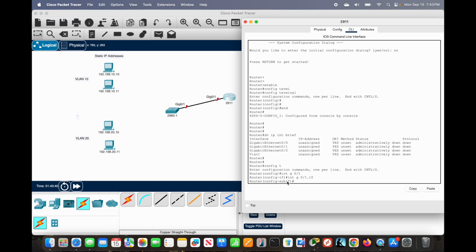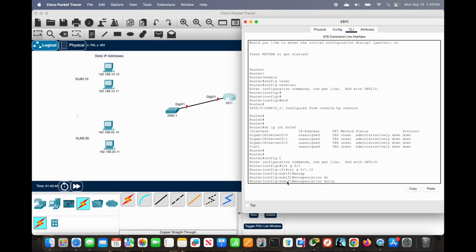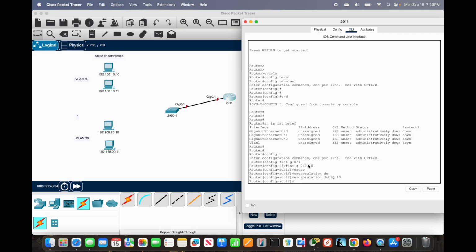Then you have to select an encapsulation mode. In this case, it's going to be dot1q, and then you associate it with VLAN 10. Notice that this sub interface can be just about any number, but in this case, I decided to just make it 10 so it can match my VLAN 10. But in reality, it can be any number.